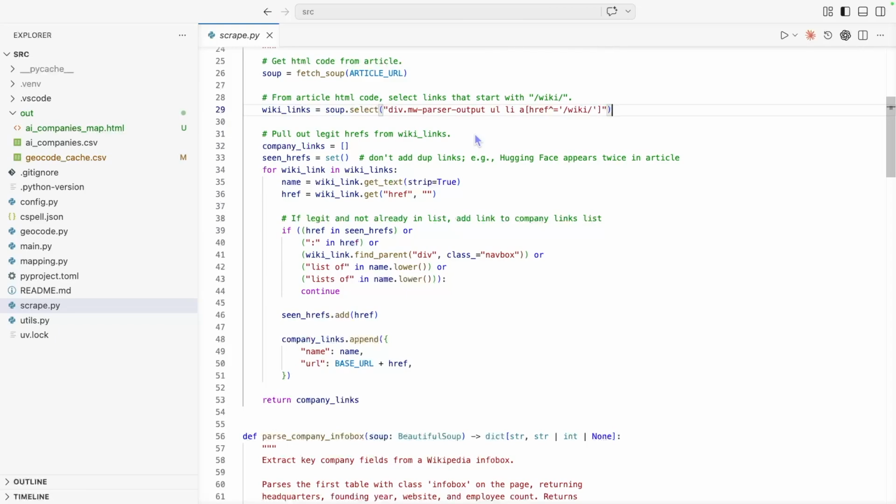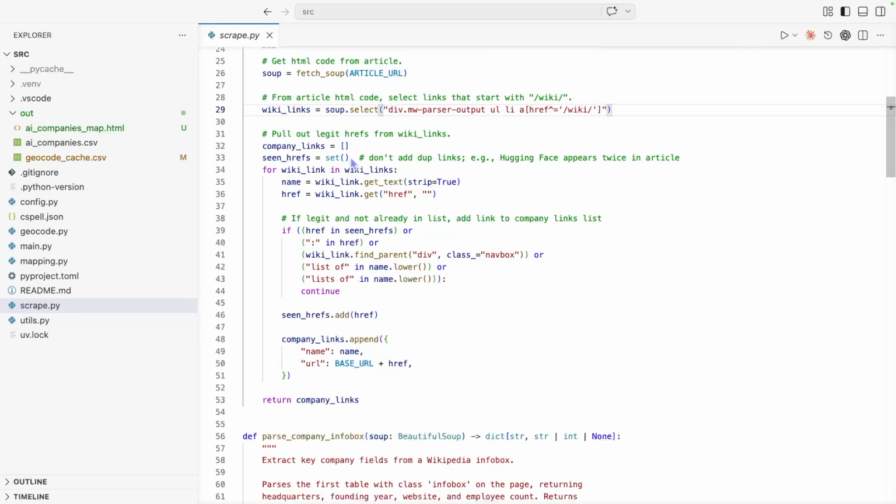So we've probably caught some stuff that is not actually a company. So let's look through the ones that we want to keep. Those we will keep in company links. Seen hrefs will keep track of companies we've already seen so that we don't add them twice. So for instance, Hugging Face appears twice in this article.